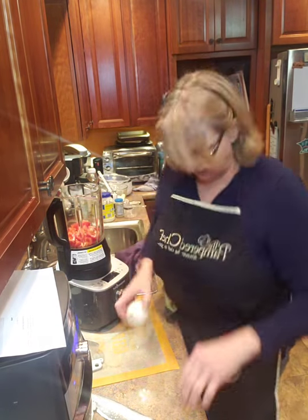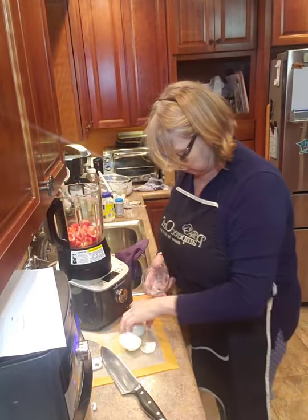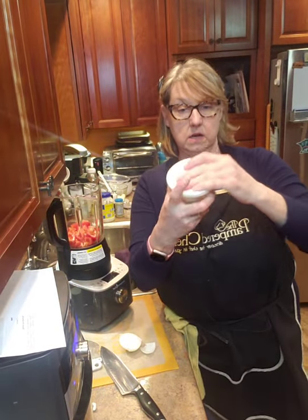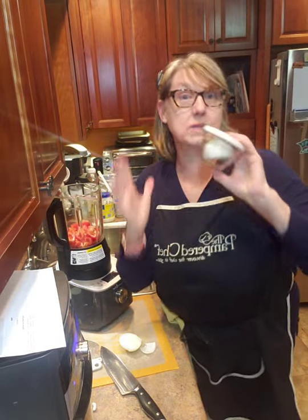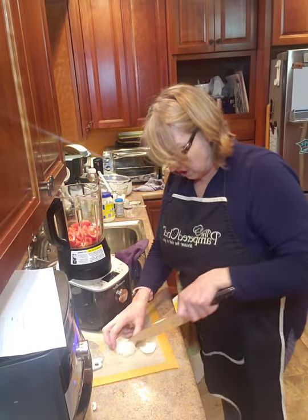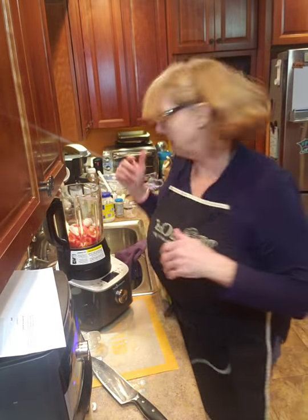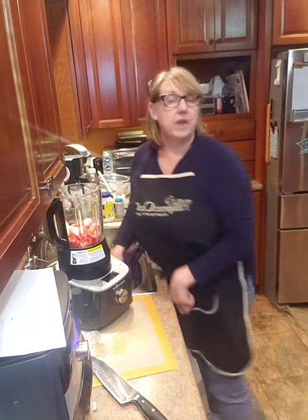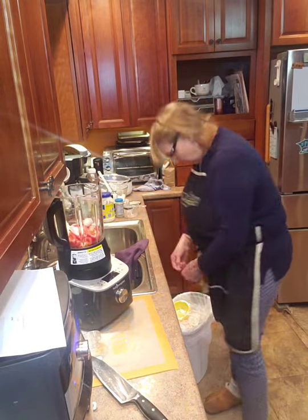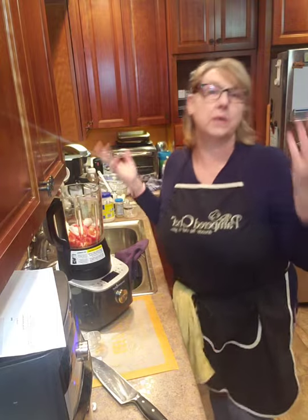If you're not going to eat a whole onion, don't cut the root off — you want to keep the root on. Then take your little one-cup prep bowls, put the onion in your bowl, grab a lid, put it cut-side down, and it will stay fresh. These one-cup prep bowls come in a set of six. The reason you're going to use them is because you can see your food — if you can see your food, you're going to eat the food.